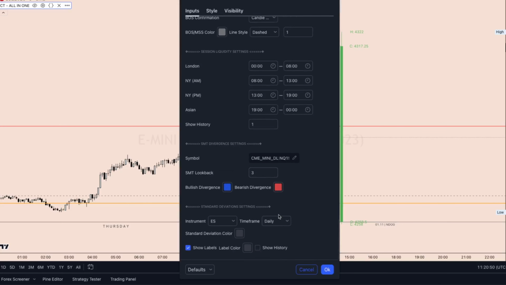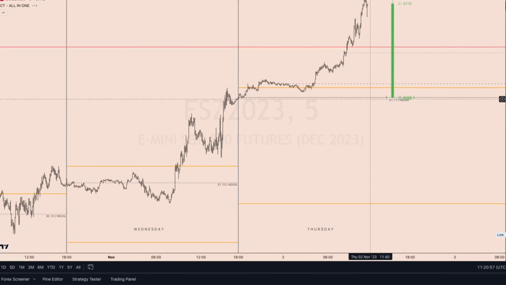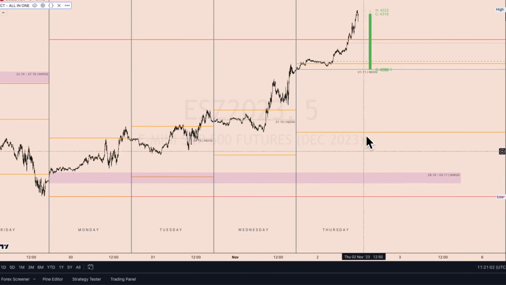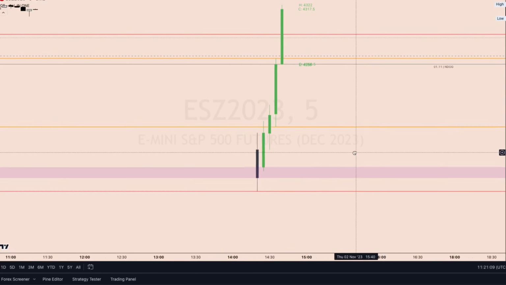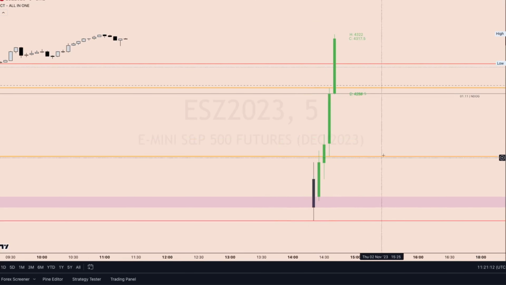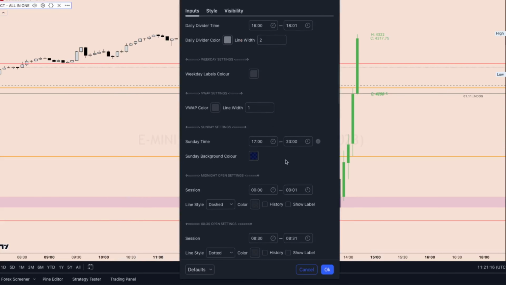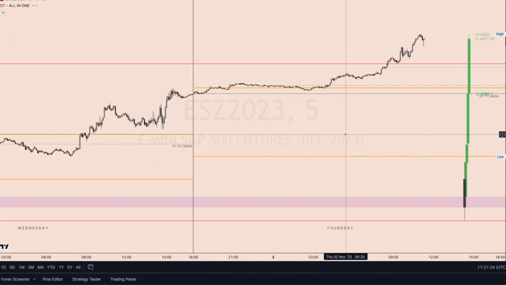So let's say you want to see the most recent, I don't know, 3 or 5 daily candles for the entire week. You can also do that if we zoom out here. Monday, Tuesday, Wednesday, Thursday, we already have our entire overlay. Let's wait for the higher time frame indicator to load up. And right here, this is what our current daily candles look like for the entire week. You can modify how far you want that apart from your current chart. So if you decrease the distance down to 20, it's closer to the current price action.